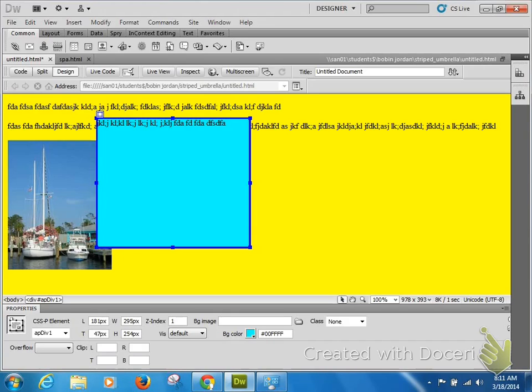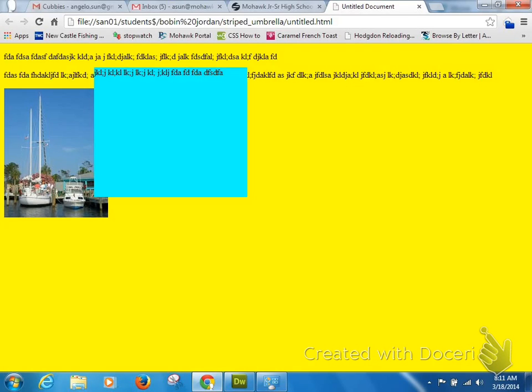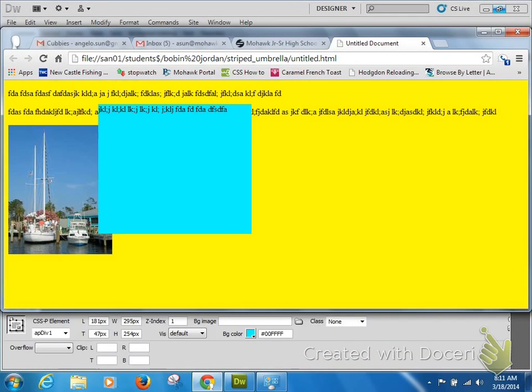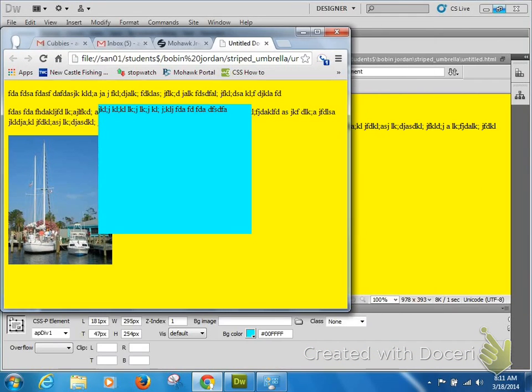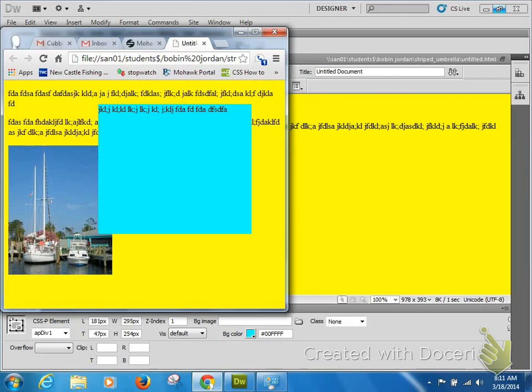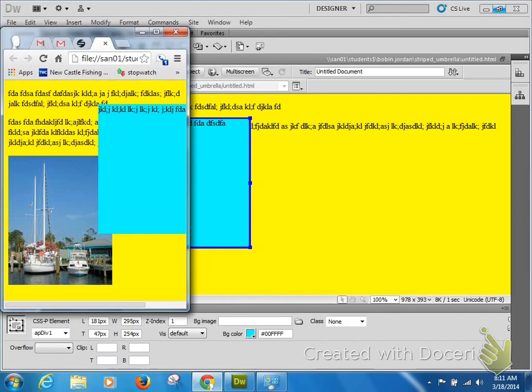And if I preview this in a browser, it doesn't matter what the size of the window is. The other elements on the page may shift because they are dynamic to the width of the window, but the AP div tag does not.